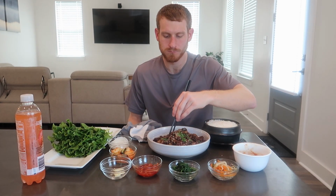Korean barbecue is obviously all about the community, eating from the same plates of food at the middle of the table, and just enjoying all the different flavors that you have in front of you. But all those things can still be done when you're by yourself, and nothing tastes better than some peace and quiet in my opinion. But this is just great.